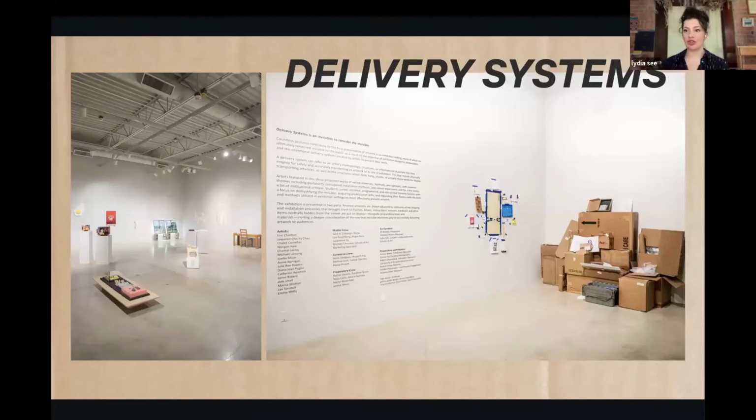And all of the artworks had to have specific installation instructions. So we didn't install anything that was just on a wire, right? And in this view on the right here, you can see all the shipping boxes that came in with the artwork, as well as the instructions that came with the pieces of artwork. And then we also wanted to make sure, and I'm so happy to see a lot of galleries and museums doing this now, making sure that all of the collaborators on the show were on the gallery text wall. So we have the artists that we worked with, the media crew of students, curatorial crew, preparatory crew, our co-curators, and then all of our preparatory collaborators.